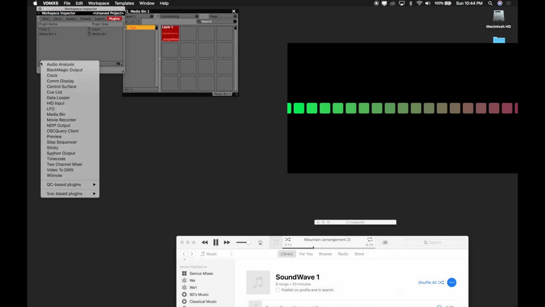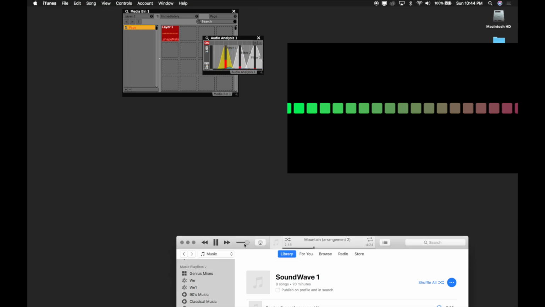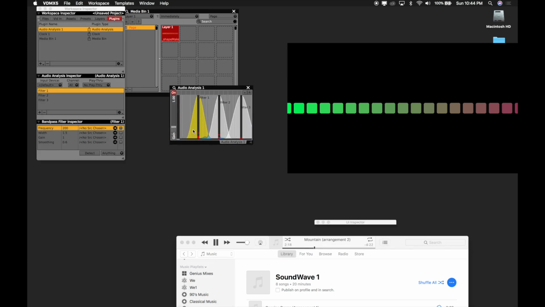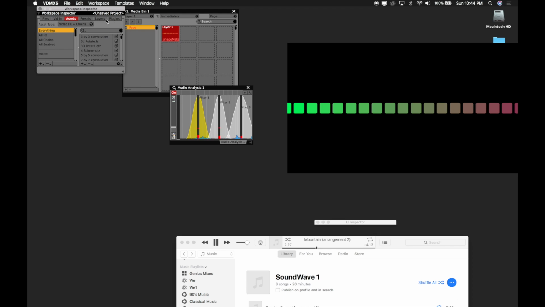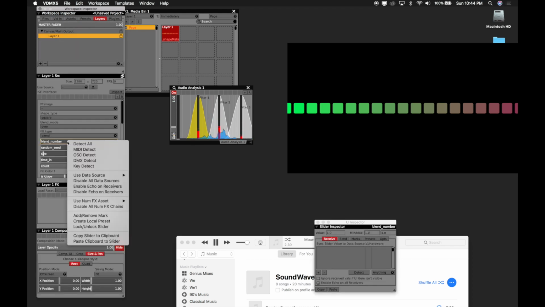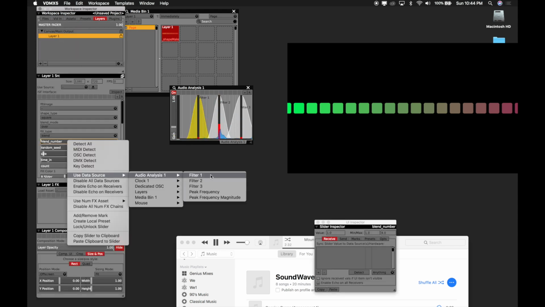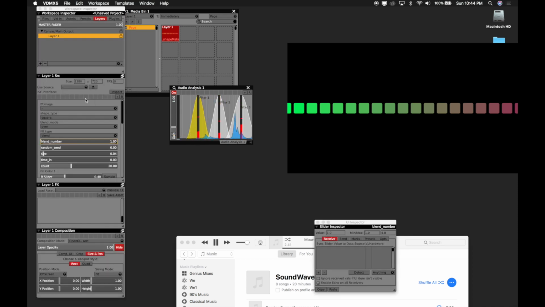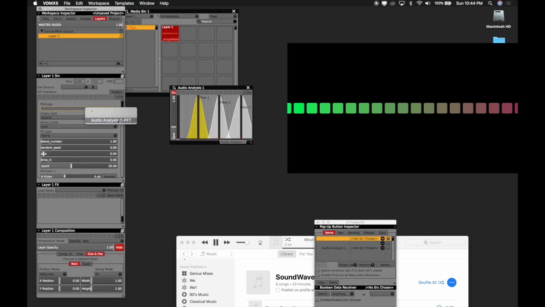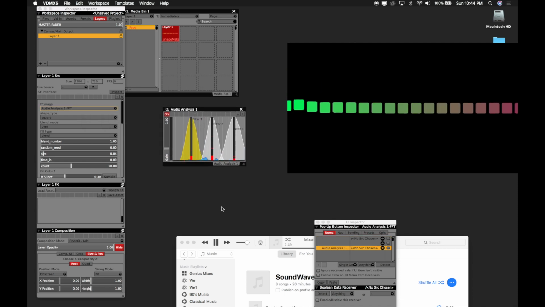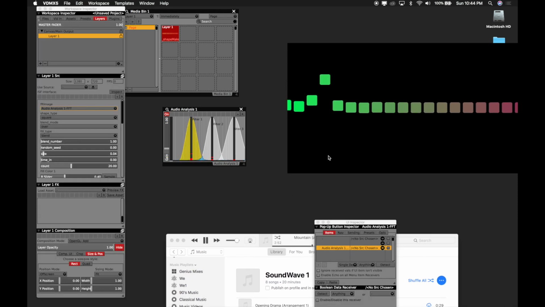What we need to do is come here and create an audio analysis plugin. Now in the past, I've just taken the value. There's been some data published off the audio analysis. Like if I come back to my layers and I select this and come to my data source, now that's published, right? Like the value of filter 1, 2, 3, the peak frequency and the peak frequency magnitude. But actually, once I create an audio analysis, it also behind the scenes publishes an FFT, which is basically what the ISF is doing for us. So let me go ahead and grab that. And that's that same image we were using before, basically.